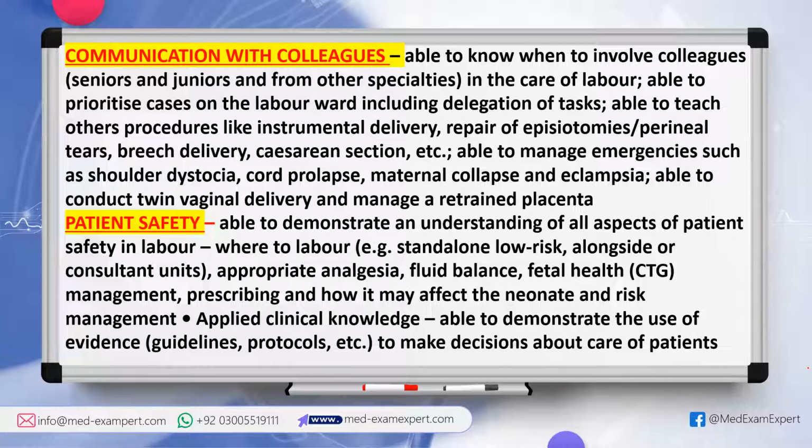Don't forget, even on the labor board, because generally, from what I have seen over all these years, the RCOG will give you a labor board scenario. We all do this in our respective hospitals: we have the immediate consultant, registrars, team lead, juniors, and the most junior candidates as well. When we take over, we allocate the most junior ones according to their signed-off procedures. For example, if one is good at doing bloods, we are going to ask her to do bloods. We are not going to ask her to do the cesarean section right away.